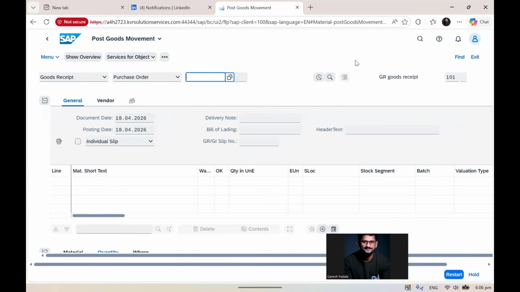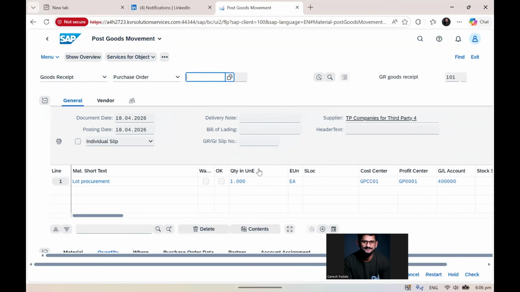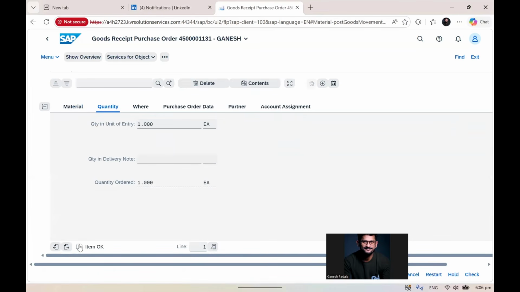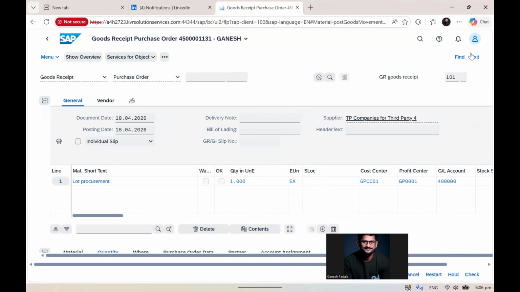The post goods movement is more or less like our HTML way. So give the PO number 1131, execute. Okay, the one quantity, you can do the goods receipt.